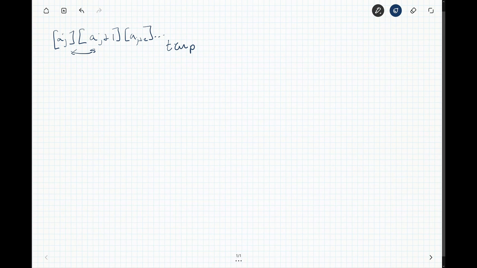So what we can do is say temp equals A[j] and A[j] equals A[j+1]. At this point, we have this type of situation. Good thing that we saved that A[j] in temp, because now we can set A[j+1].